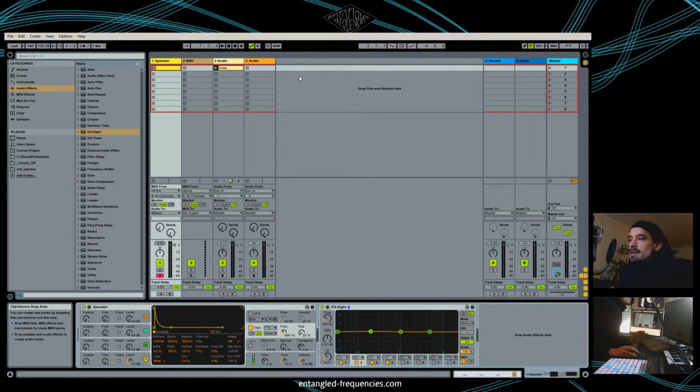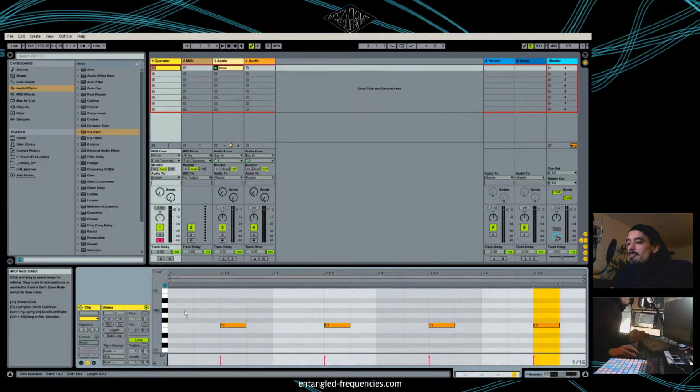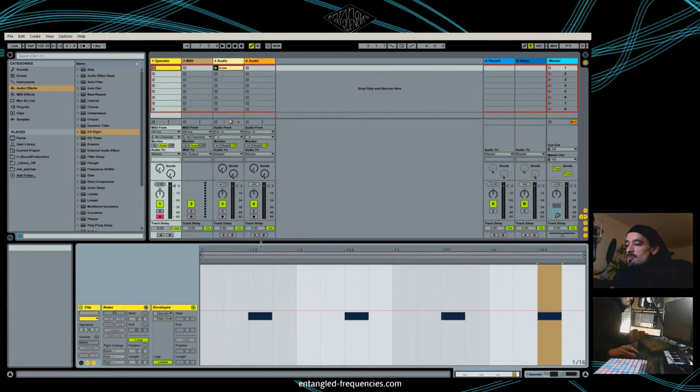What I wanted to say is that you can arm your track, your MIDI clip, for instance, with these buttons here. If I click on this tiny E here, I go into the envelope section.